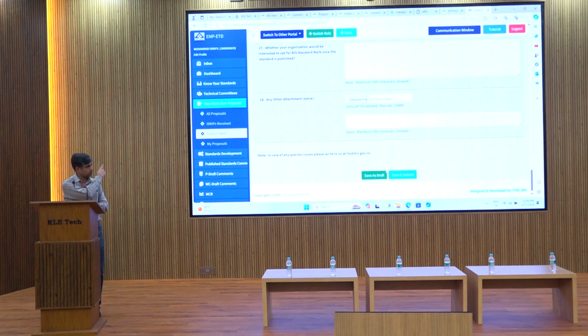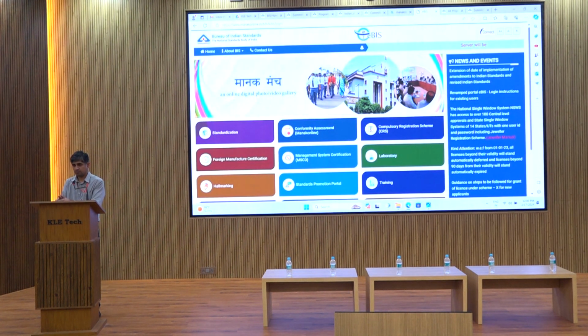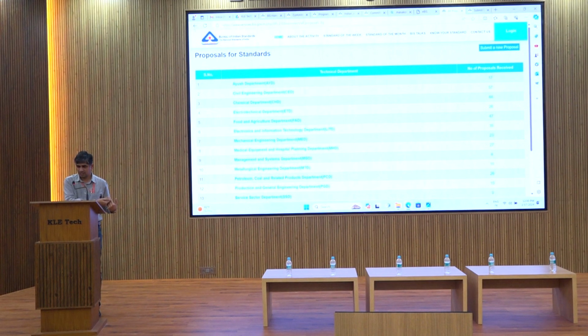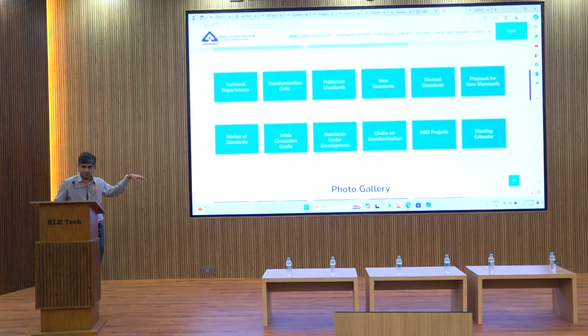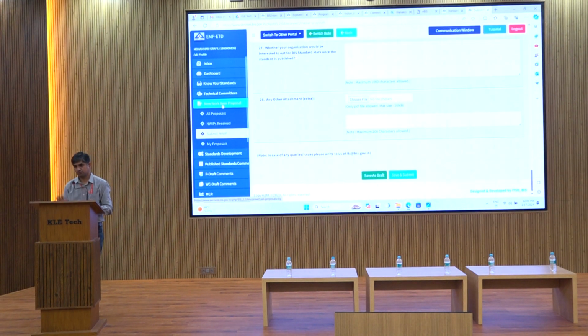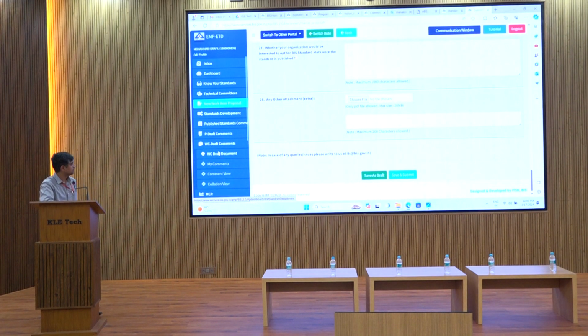One of the fields here is, if you are aware in which technical committee this would fall. For example, giving the area of artificial intelligence, if cement is there, we have plywoods there. So respective committees are there. If you are aware, you can drill down to that committee and mention that in the proposal. Otherwise, you can leave it open, and based on our internal discussion, we will inform you which committee it will be finalized and approved in. So this is the way you can propose a new work item proposal, sir.